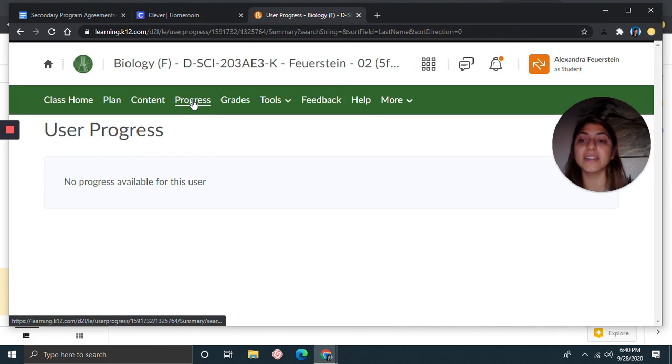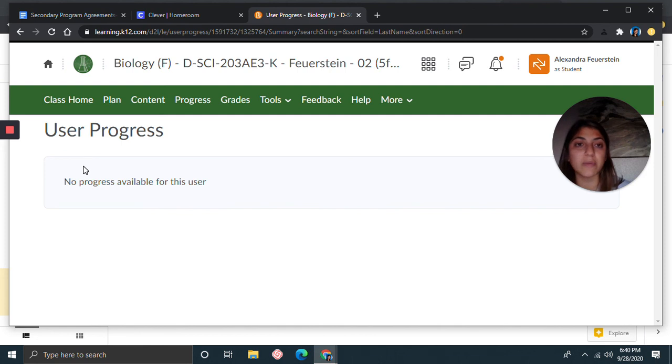This progress bar tells the student, and it doesn't show up for me because I'm a teacher looking at it from a student view, but if you were to look at a student's, this would be the progress bar for the entire quarter. So depending on the percentage, that's how much your student or your kiddo has completed and how much is left for the rest of the quarter.